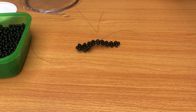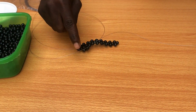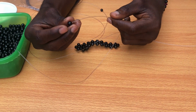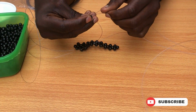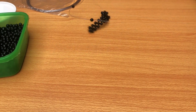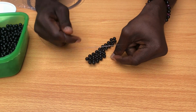Again I'm going to have two beads, but I'm going to put one bead into this string here. Then I'm going to have one bead that I'll be tying with. So I bring the other side of the string. I'm going to have one bead that I'm going to tie with, and make sure I pull, like this. So after pulling, you can see.